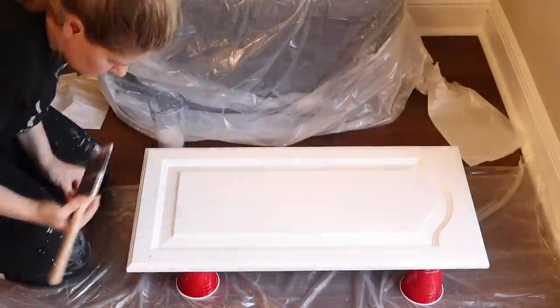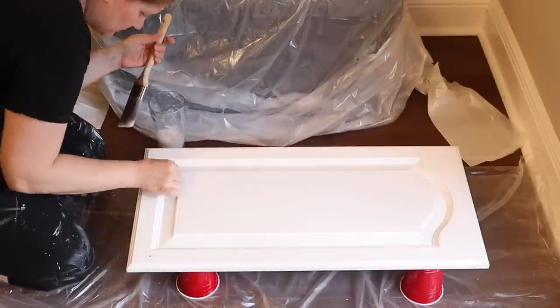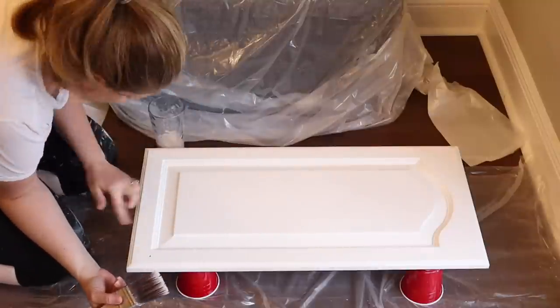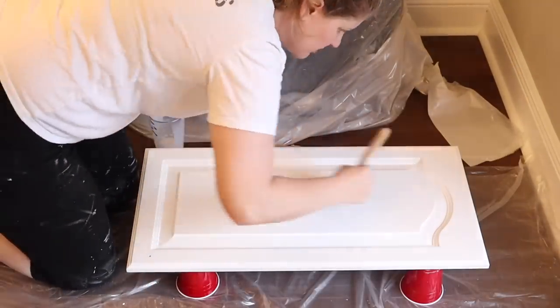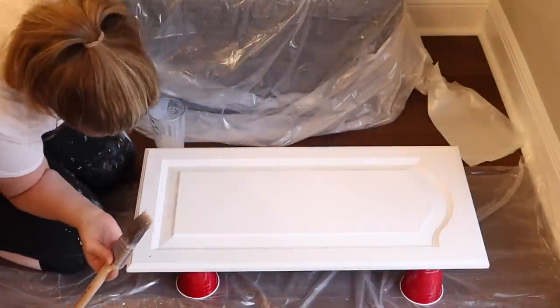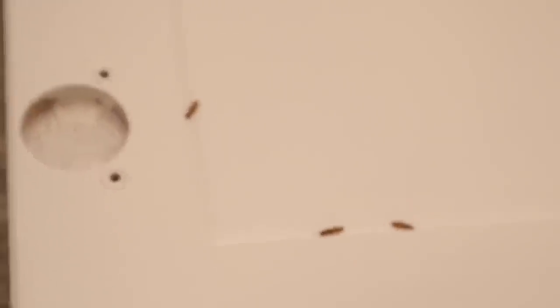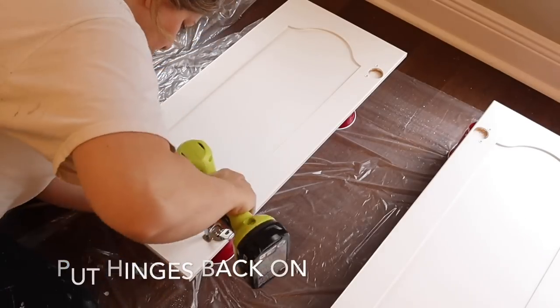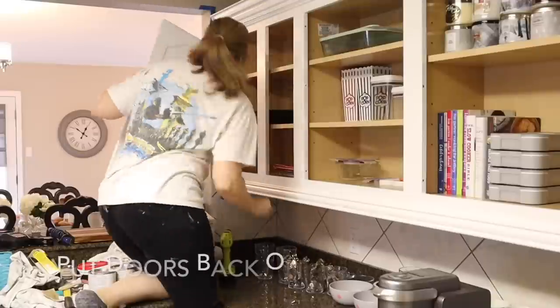Applying the top coat was a little stressful because I think I got a bad batch — there were little silver flecks inside that seemed to be coming up from inside the can. I even opened the second can and it had the same issue, and I changed my shirt just to rule that out. It was maddening to pick those off while applying the top coat, but I managed. Then we ended up having a termite swarm — which is pretty common in southern Louisiana this time of year — and they all got stuck in my top coat. Fortunately they don't seem to weigh enough to really damage the top coat, so I got lucky. Then the next step was installing the new hardware so I could get the doors back up.